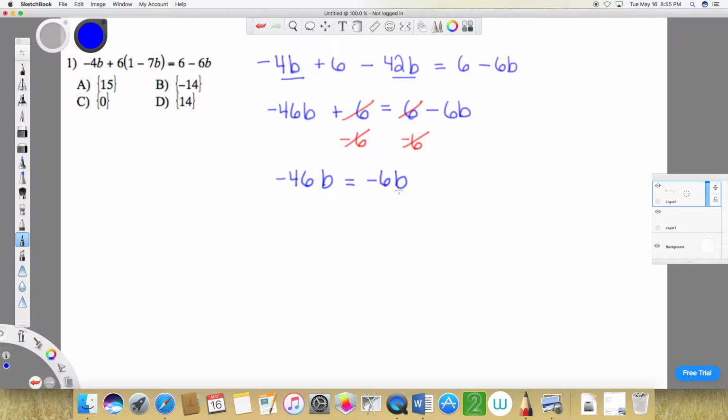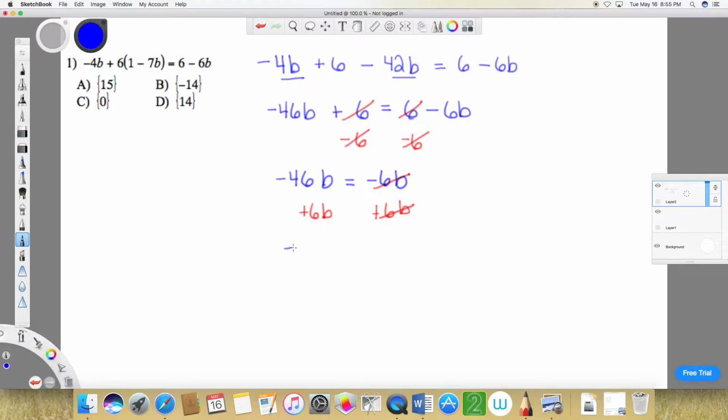Now here's where some students will try to divide both sides of the equation, but what would you divide? Would you pick the number that's in front of b on the left or the number that's in front of b on the right? So that's not the way to go. We want to collect the variable b on one side of the equation and everything else on the other side. So let's add 6b to each side. Whenever you add to one side, you add the same amount to the other to balance the equation. The negative 6b and positive 6b cancel each other out.